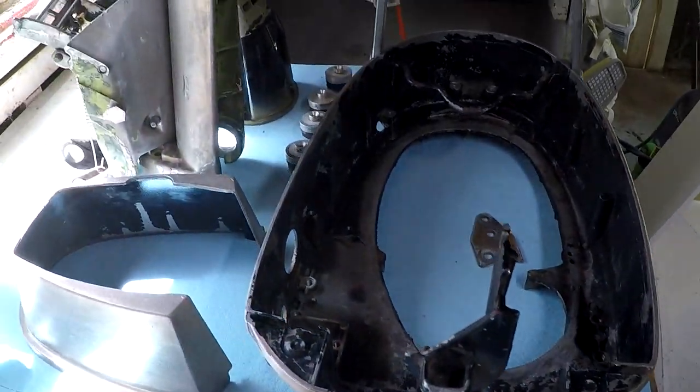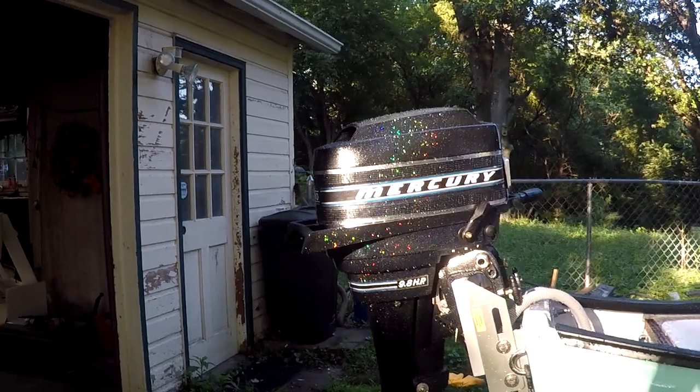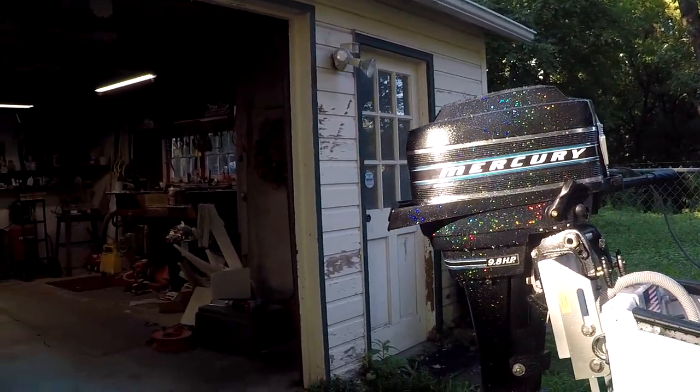And today I've got something for you. Today I'm going to show you how to go from this to this. Alrighty, let's get to it.